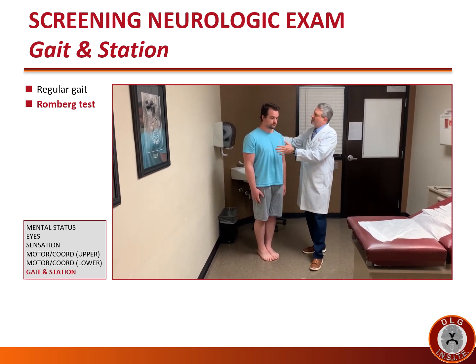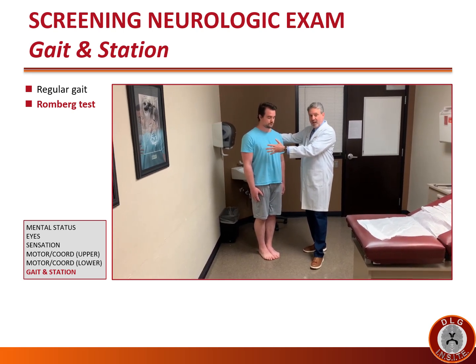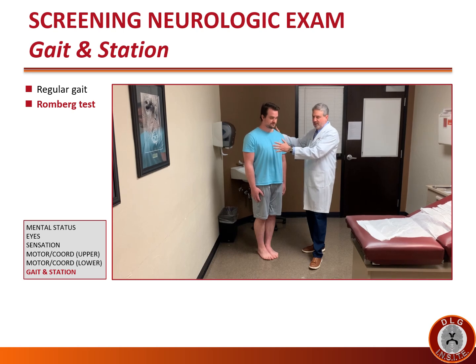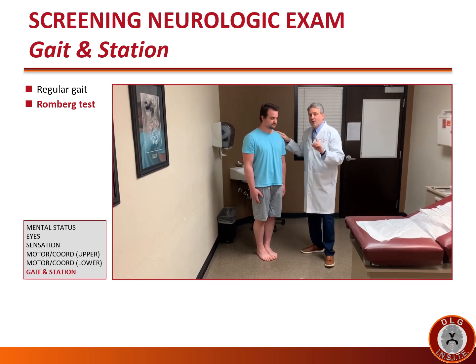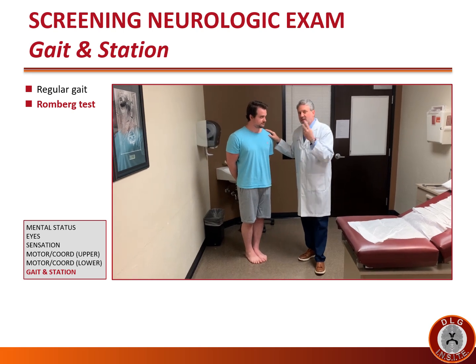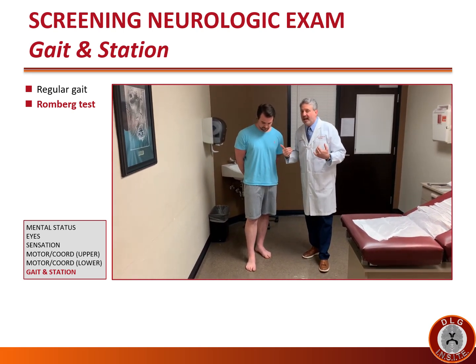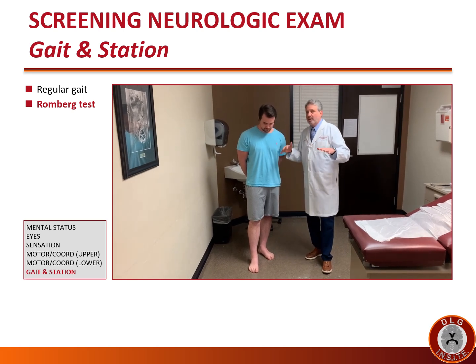So let's watch. Close your eyes, and I'm ready to catch him, but he's not moving, he's fine. Don't push the patient, just watch him and be ready to catch him. Open your eyes, sir. So here's the point. By eliminating the vision, all he has left is vestibular and proprioception. They must both be intact. If he had proprioception out or vestibular out, either one, he would have been wobbly.